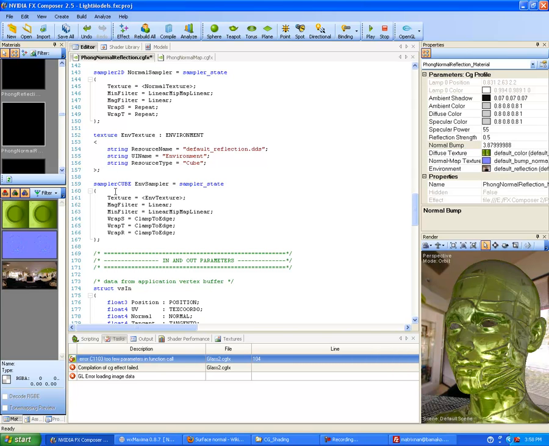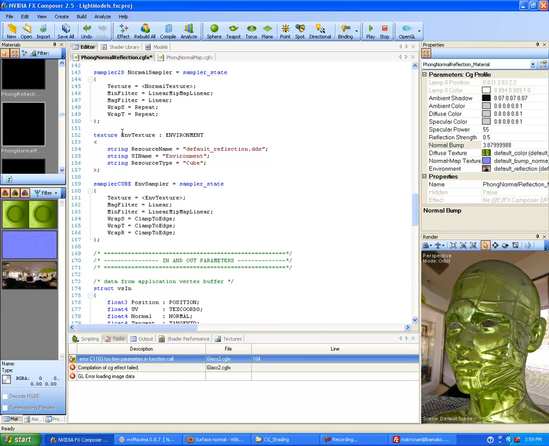Sampler cube. That pulls up our cube map image for our environment image, but we need to also be able to access the pixels on the surface of that image. So how do we do that? Well, we're going to have to do that with our sampler cube. Sampler cube environment, ENV sampler, because I like calling it that so I know it's the environment one, equals sampler_state, open curly brace here, texture equals open less than sign ENV texture, close greater than sign.